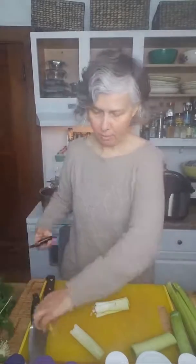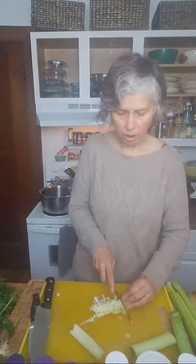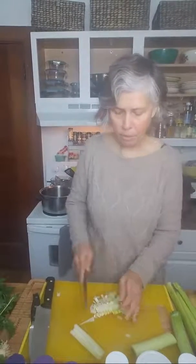I really need new knives. I'm not happy with my knives. I'm going to use a serrated knife. So I'm just chopping up a leek here, and I've already got my pot nice and hot. So I'm just going to chop and drop these things into a soup.